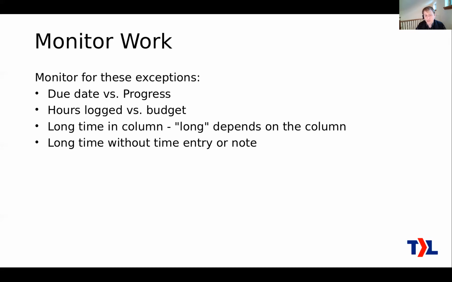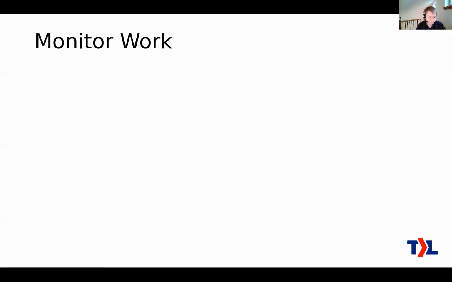A long time without a time entry or a note in your PSA is a good indicator that something's getting forgotten about. And again, bottlenecks: if one of your engineers has way more work than their fair share, for whatever reason, you want to know about that, because that's going to slow you down. Things that are escalated from the engineer also matter. Hopefully, if the engineers notice a problem, they'll bring that to you, so you deal with that sort of stuff too.